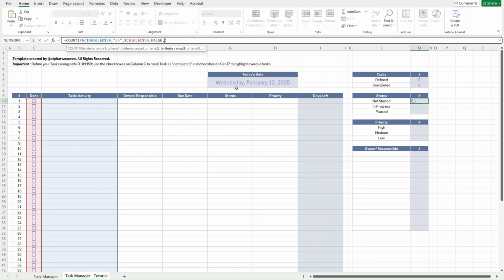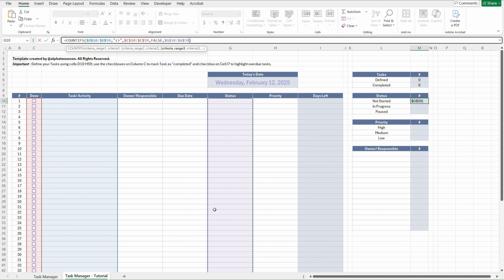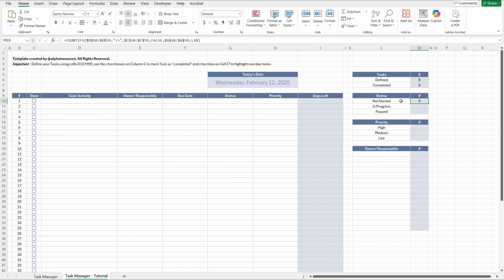So column G, select the entire thing, and then you can freeze again. And then one nice trick is that the condition is just this cell, L10. And then if you do that, you can just drag your formula down by control down, or you can also just copy paste and then see how it gets updated automatically because of how the references work.